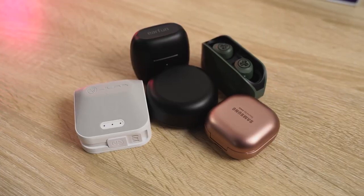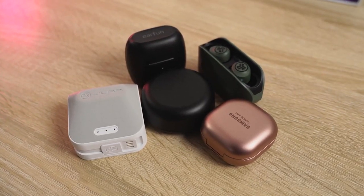Hey guys, Thunder E here and welcome to our True Wireless Bud Roundup for the month of August 2020. I'm going to jump right into the earbuds we have. We've got five really good ones for you to pick from — some older, some newer, but I've just got a chance to play around with them. We include audio samples from the earbuds as well as microphone samples.